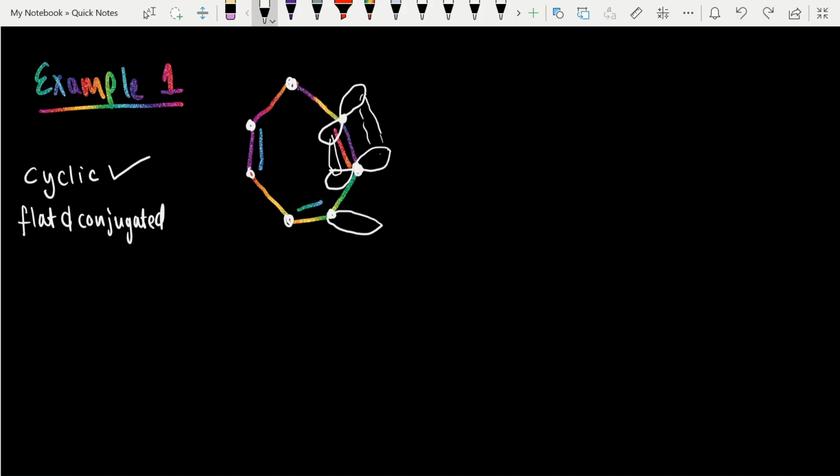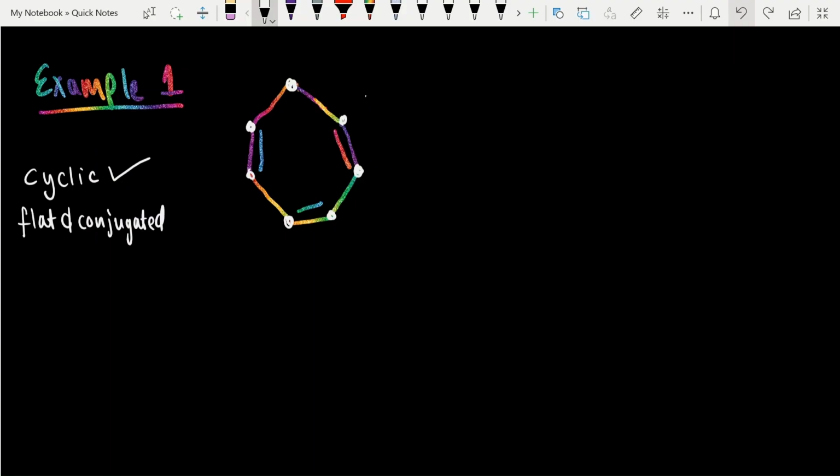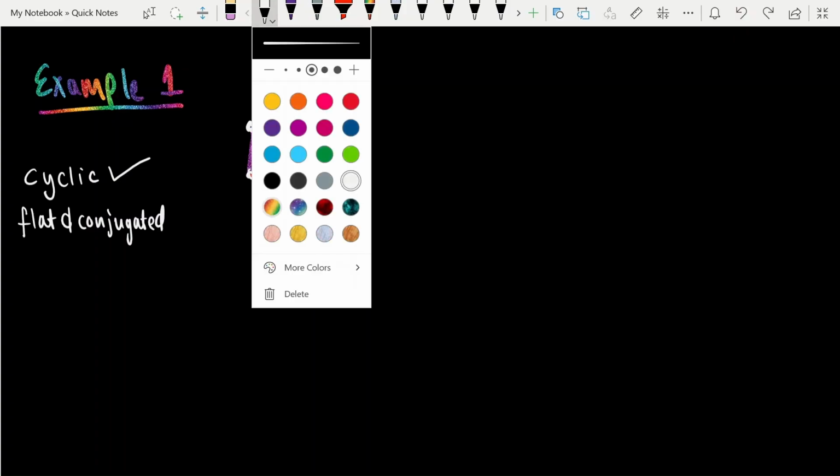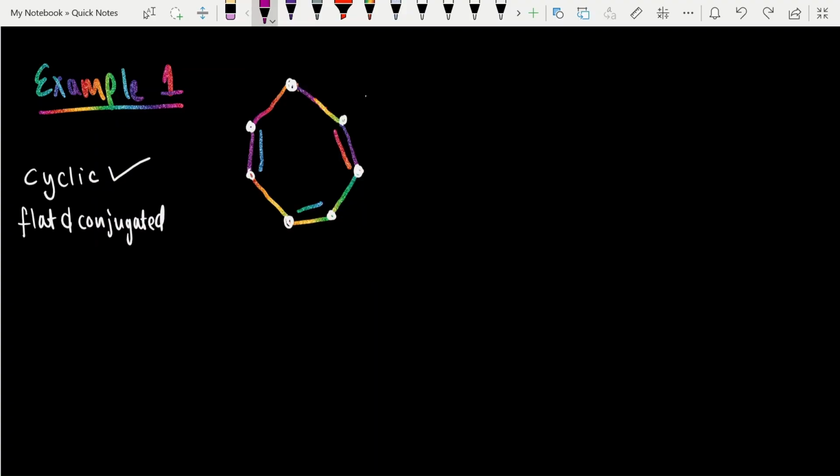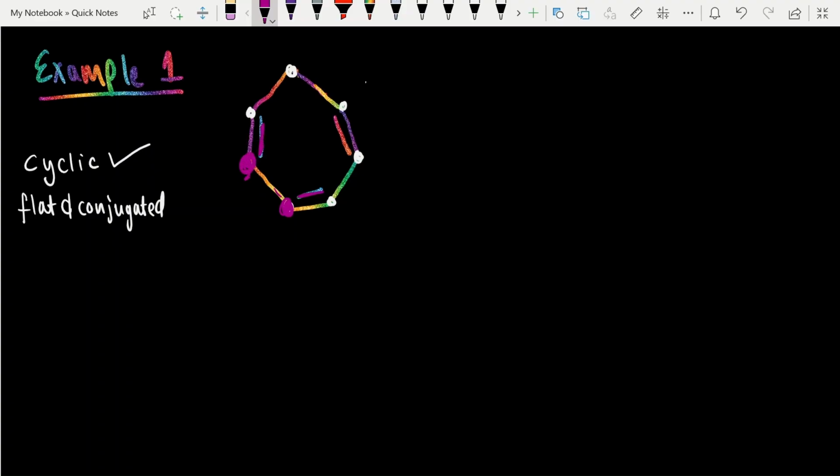So we need sp2 hybridization. sp2 hybridization will leave one p orbital being free, and that p orbital is the one that is used in this bond creation. So, wow. Is it flat and conjugated? We look at every corner and see if the carbon has a double bond somewhere. If we look at this carbon that I'm circling here, it has a double bond on its right and then a single bond there. Okay, which is not really the case, but if I put it here, what do we have? This carbon that I'm circling here, it has a double bond. Yes, it does, and a single.